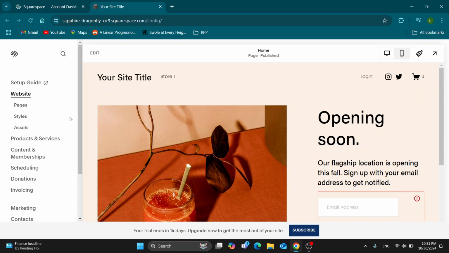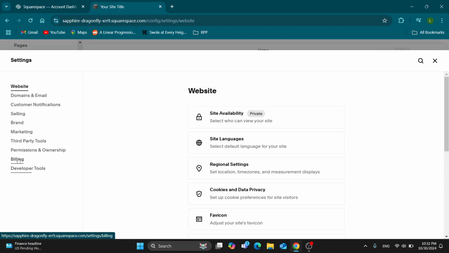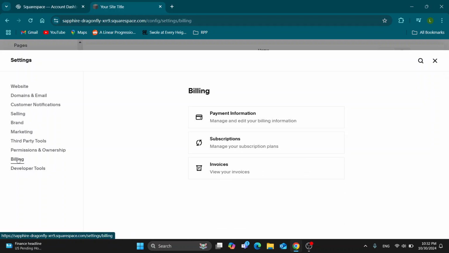So basically guys, what we want to do first is to check out our settings icon right here at the left side of the screen. After opening up settings, here you can manage your billing. So using your billing, you can manage your billing information. This is going to be directly connected to your shipping options and where your money is going to land after your customers buy your options.